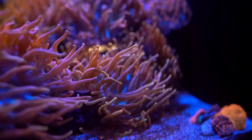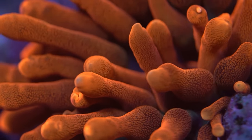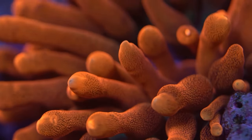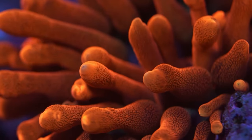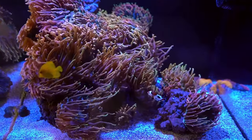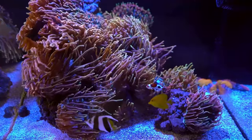So when people ask me if they need an anemone guard on their power head, I say yes. Lots of folks out there own 3D printers, so even if a guard seems a little expensive, look around online and you'll find people who can print you a custom one. One more thing: on this tank I have two overflows so I don't need an overflow guard, but if you only have one overflow I'd look into getting an overflow guard for it. It's a similar type of guard — just one that goes in your overflow.